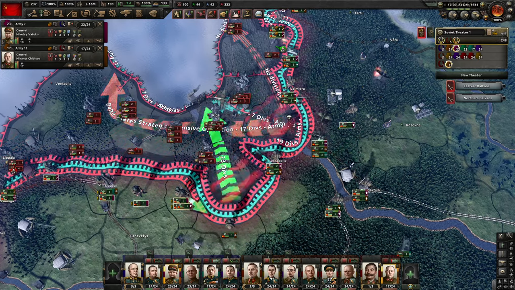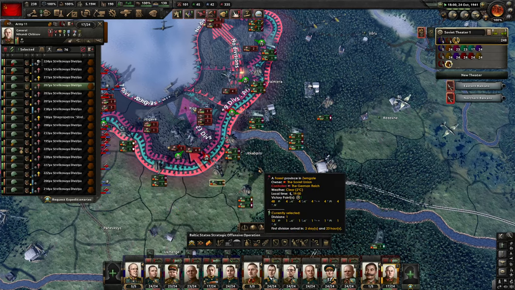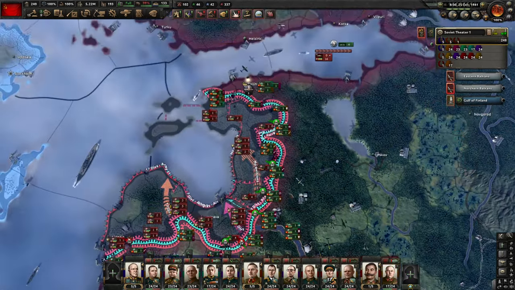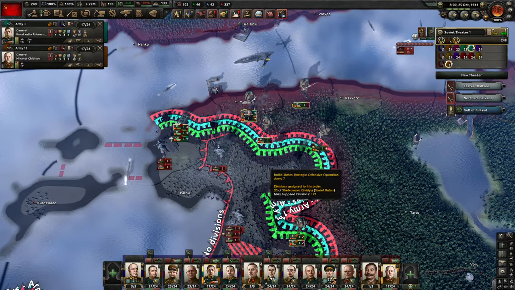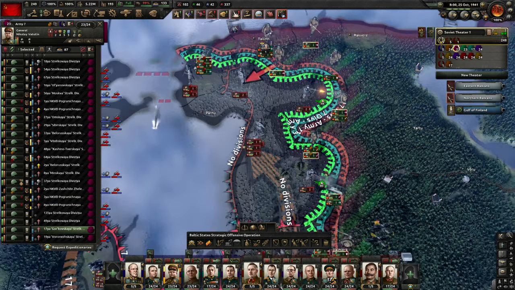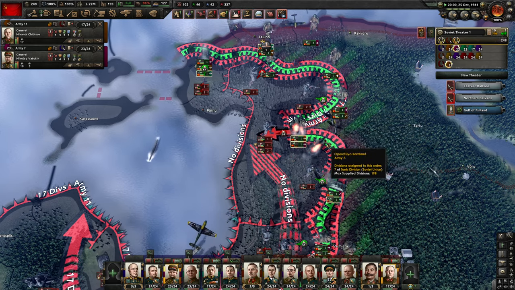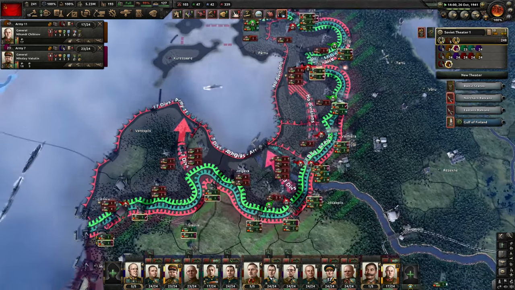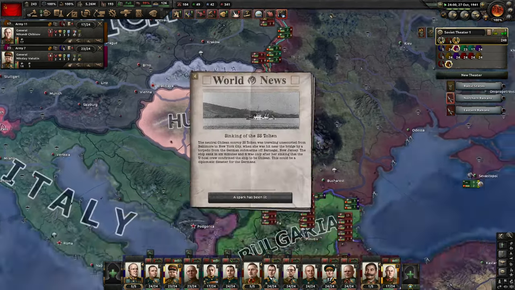And we try to get to Riga. By the way, we have Tallinn, which means that those guys now here are having a very bad time because they don't have any sort of supply now. Okay, good.